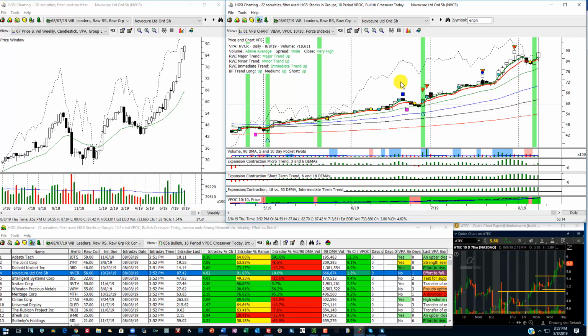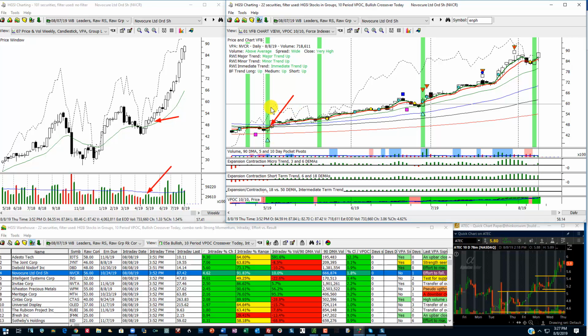But notice, and I have not emphasized this enough, notice that when these things occurred in the past on a nice tight chart, on this weekly chart, yes, there were multiple weeks of a pullback here, but we're looking at a date here of about May, which would correspond with this right here. This is a VPOC crossover.